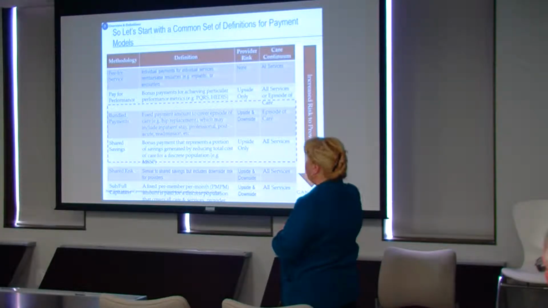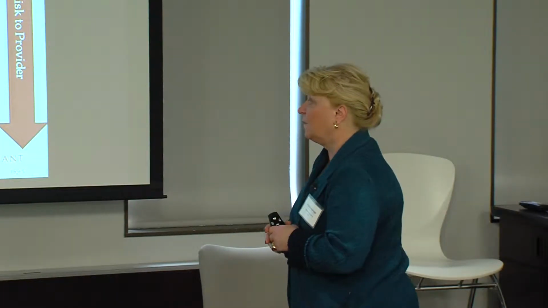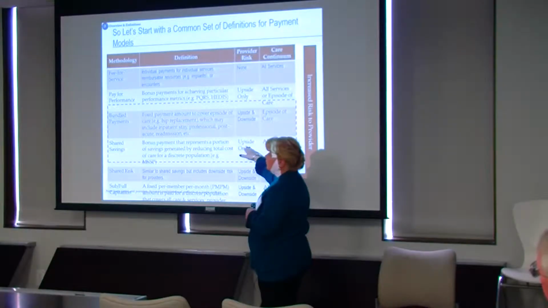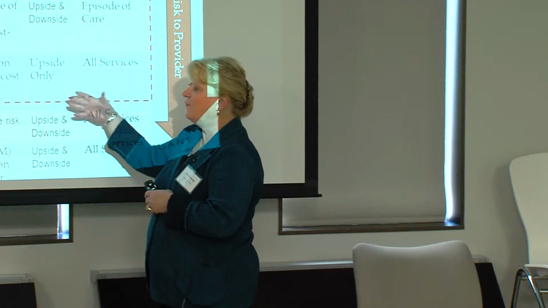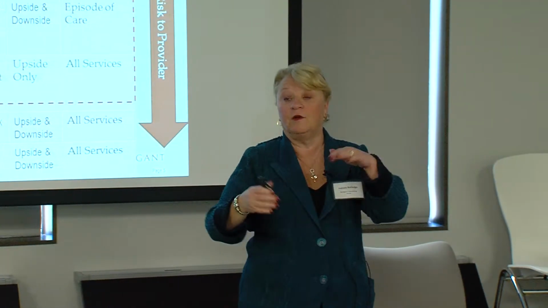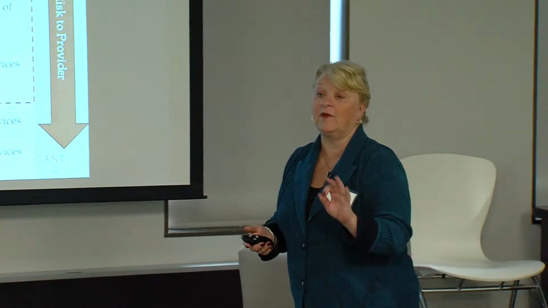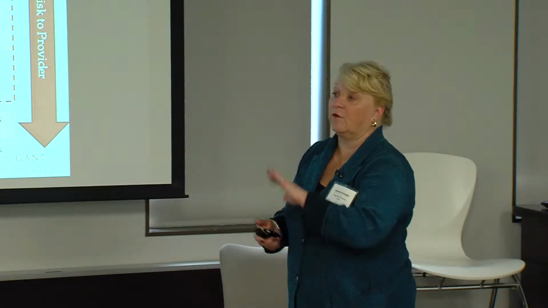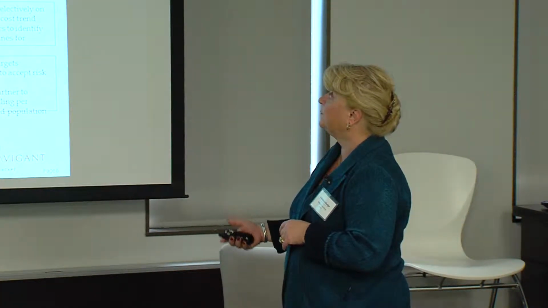So a common set of definitions: the two most important programs, well, there's three programs. One is patient-centered medical home, second one is bundle payments, and third is MSSP. Those are the three in which there is a lot of focus in terms of supporting care redesign. I get people asking me all the time, what's the difference between shared savings and shared risk? Shared savings is an upside only. Shared risk, you have an upside and downside. And right now, MSSP is only an upside. There is no downside at all.